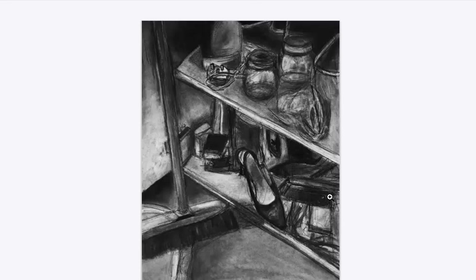Having those three different kinds of erasers is fantastic because each does something a little bit different. If you could use the kneaded eraser to push the charcoal across the surface of your paper and really blend and layer, I think it's going to make the drawing even richer. It's going to have even more depth. Right now, I just feel like this drawing's about 70% there. It needs to go further.